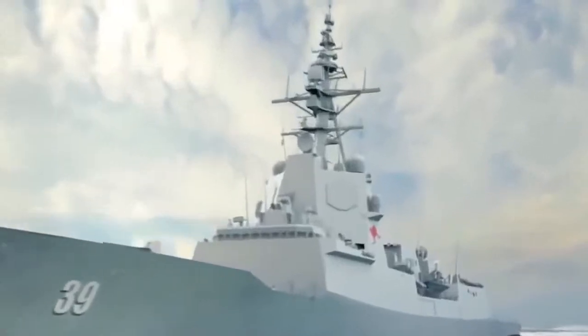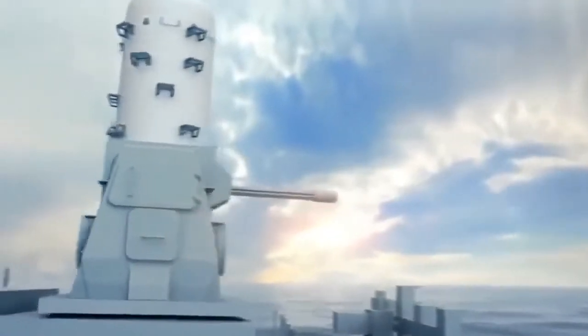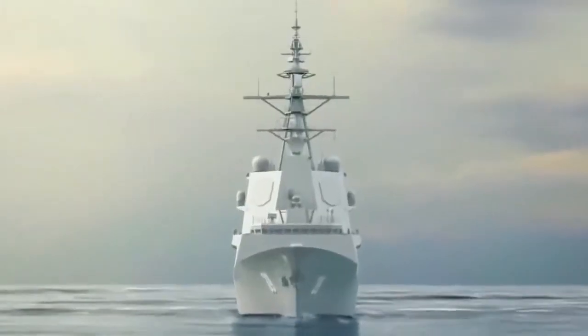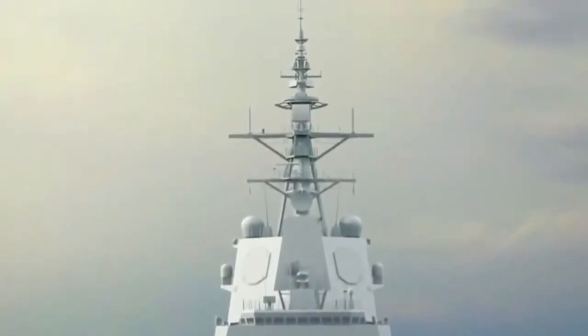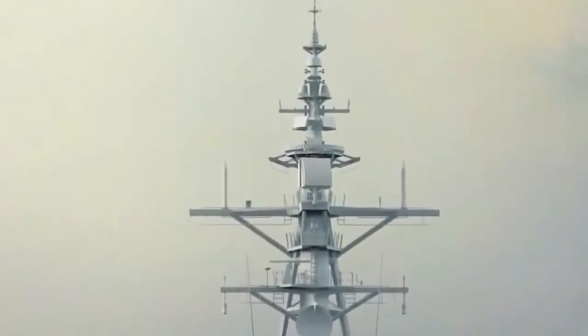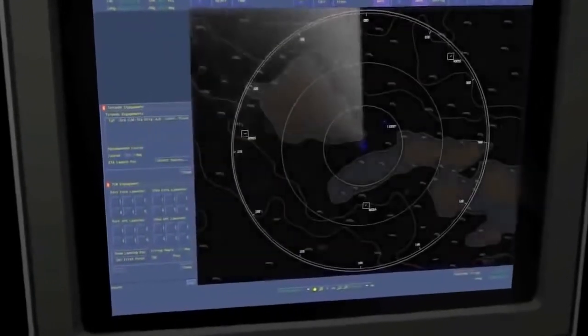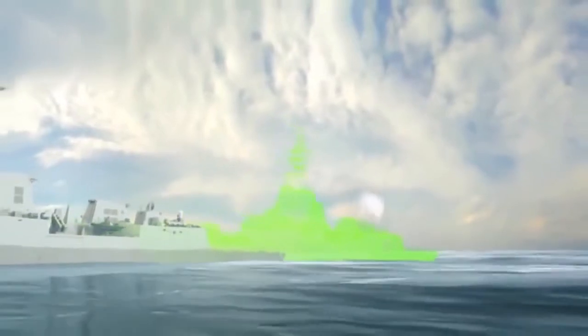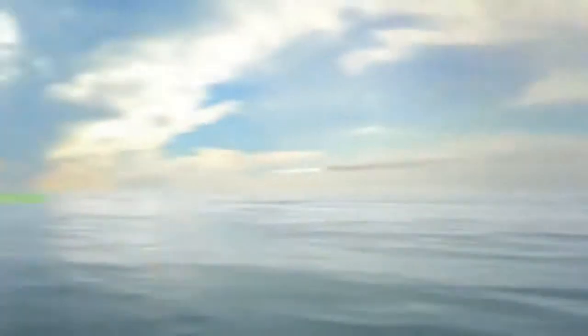The Aegis weapon system will hand off engagements to the Phalanx close-in weapons system should a missile be detected at close range. Tracking ability is further enhanced by the addition of the Spook Horizon Search Radar. This radar assists in the detection and tracking of sea-skimming missiles and surface targets, as well as providing support to the navigation picture for collision avoidance. The destroyers will have the Australian-developed Nulka active missile decoy system to distract and confuse enemy missiles.